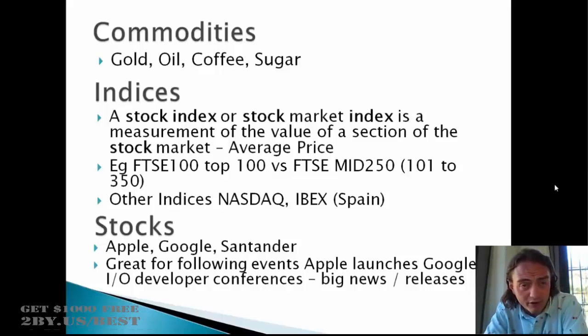Now, I find this particularly good as a bit of a techie. I follow a lot of the big development conferences like Google I/O, and of course all the Apple events. Apple at least have one major event in September where they launch their iPhone. So these are very hot trading opportunities, and some good signal services will alert you to these.